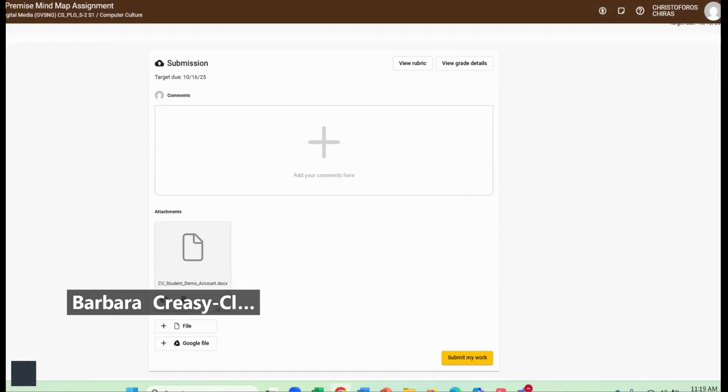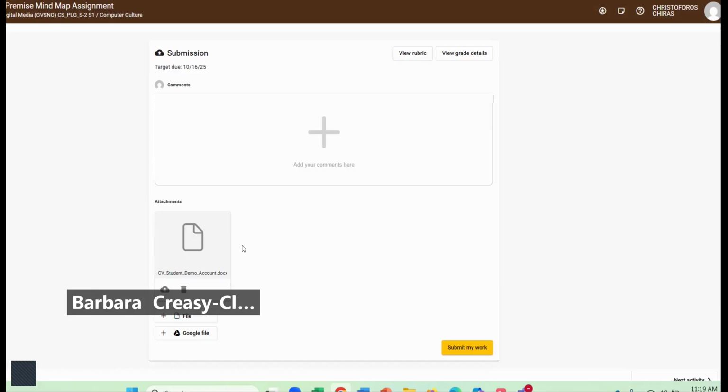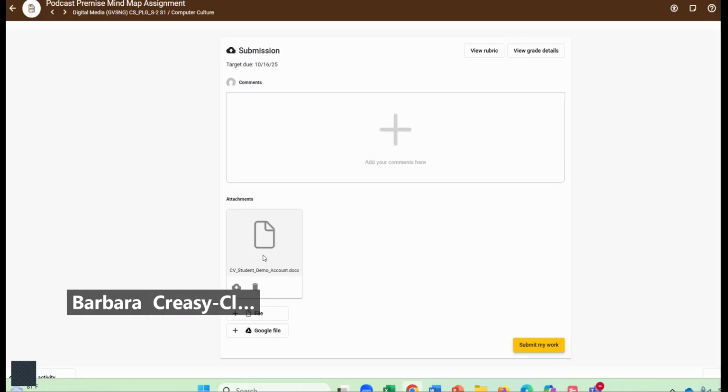Now you'll notice it over here. This does not deliver the assignment to your instructor. You must click submit my work. If you do not, this stays in a draft version. Your teacher will not be able to see it, and she or he will not be able to provide a grade for you. So you want to make sure that after you've uploaded it, you click submit my work.